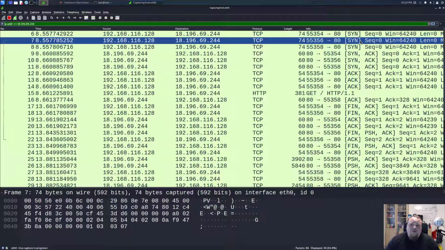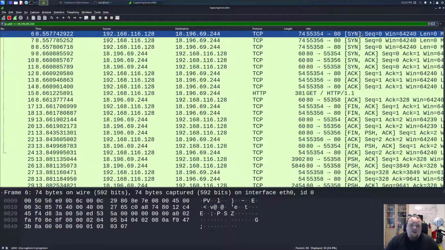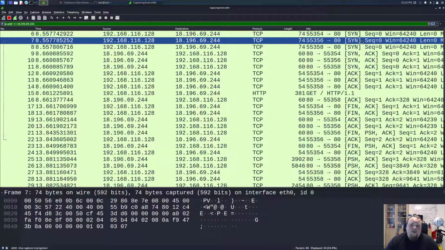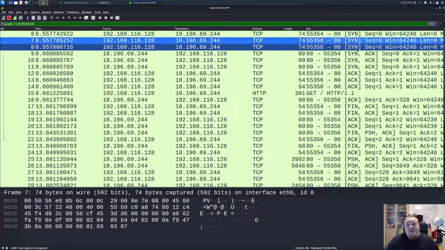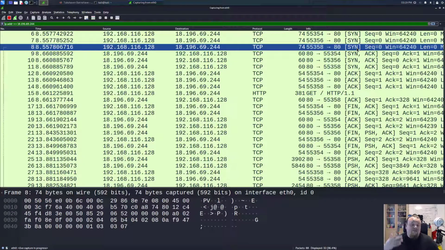Now, I'm not really sure why it created 3 connection requests, so three three-way handshakes. I haven't looked at it, but there are 3. I can see that. Nothing wrong with it. It's just something you need to know, that sometimes more than one connection is being established to actually transfer the data from the server to you, because it's probably some multi-thread handler. I don't know, I'm just guessing.